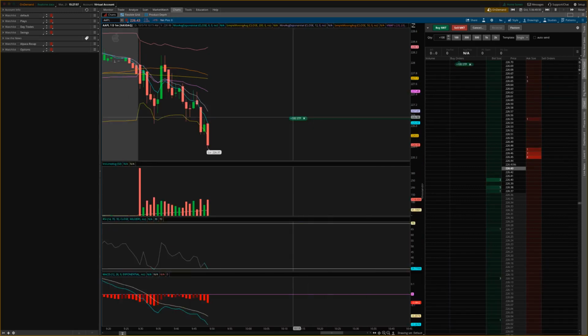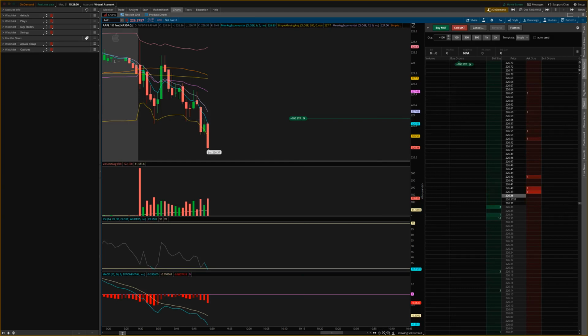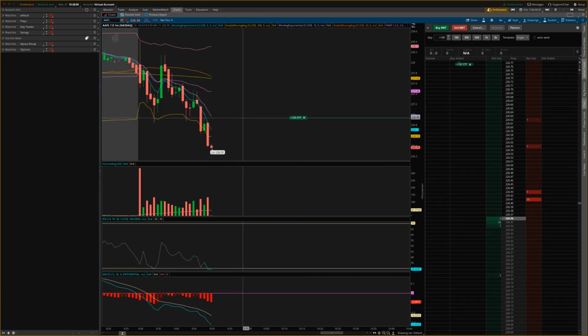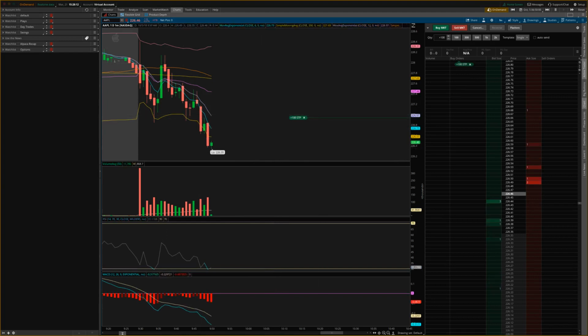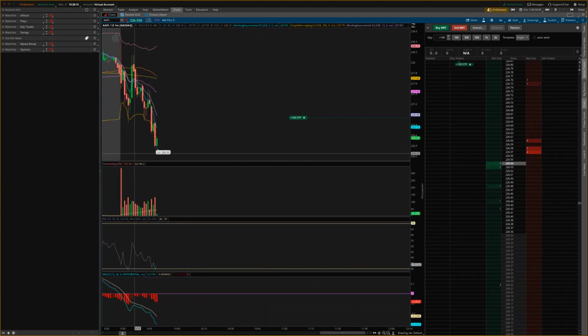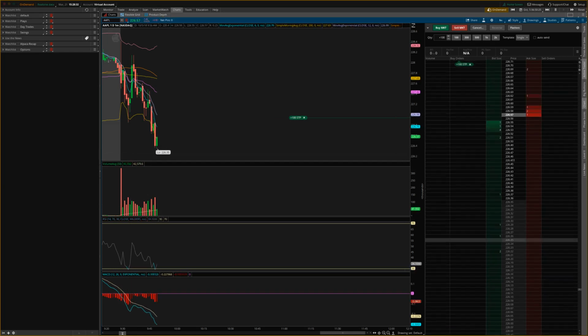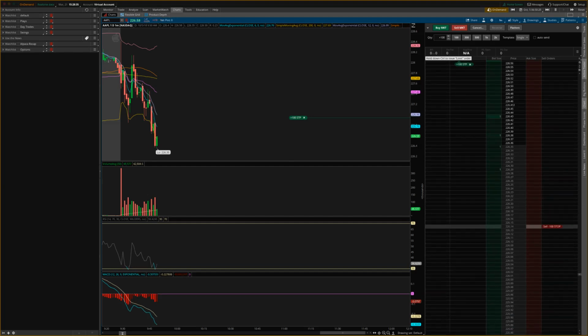All right, and as you can see here, it put my stop right around here. So only if Apple gets to 226.94, that's when 100 shares are going to be bought. Okay, now let's just say that I want to set a stop loss, right? So let's say I'm going to set my stop loss at the bottom here. It looks like it's reaching a new low of day. So I'm going to set my stop loss at, let's say, 20 cents below 226.35. So 226.15. Okay, so I'm going to go down here to 226.15, and I'm going to do sell 100 stop, send.